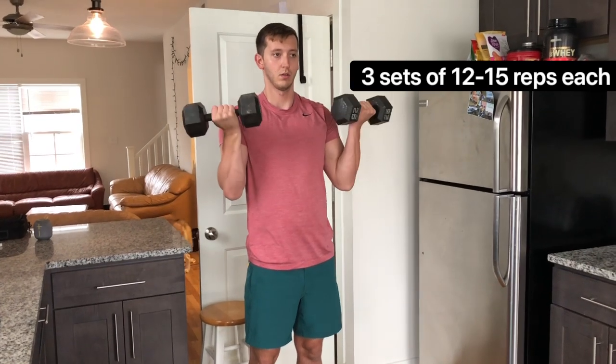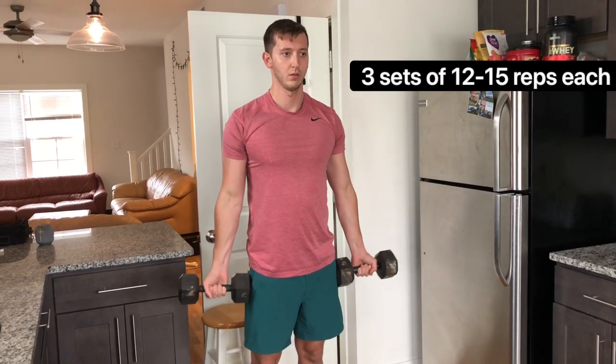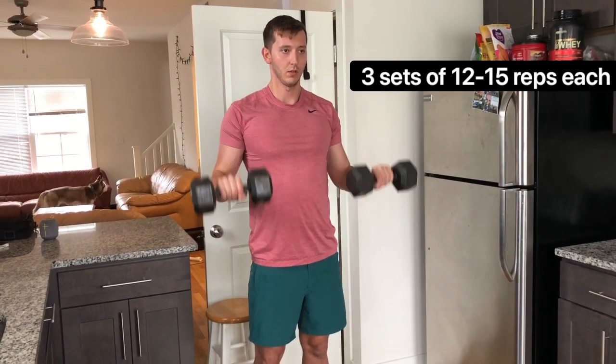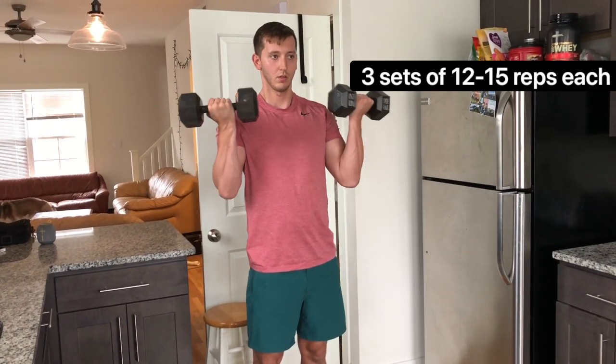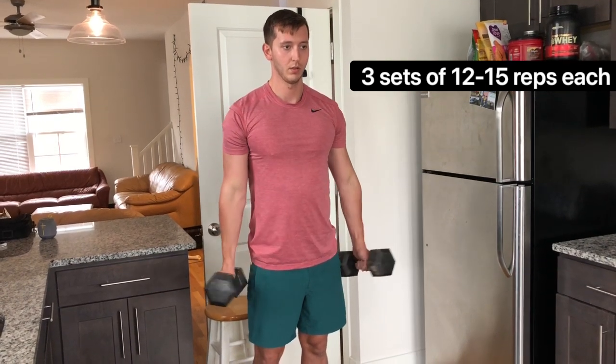Next one is called a Zottman curl. That's where you come up with a normal bicep curl, you flip it and do a reverse curl down. So you hit all of the forearms, and this one definitely hits a nice good squeeze to your biceps. And make sure you do it slow and controlled. Once again, don't flex your wrist either way or you'll give yourself elbow pain, whether it's golfer's elbow or tennis elbow in that case.